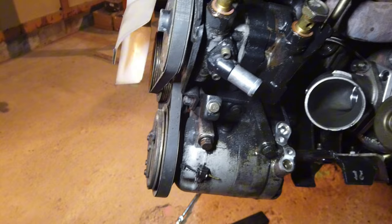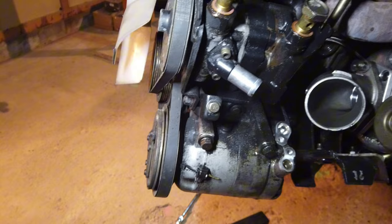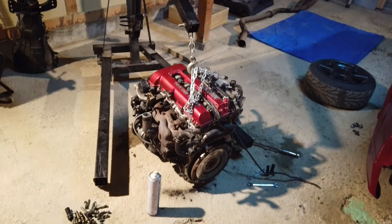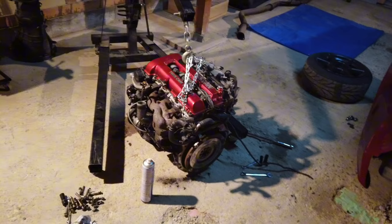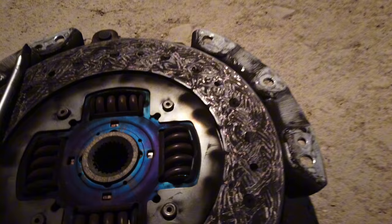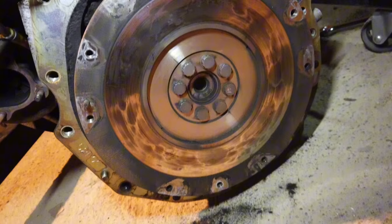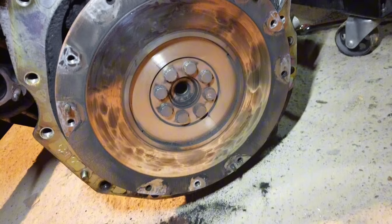I don't know how much more I'm gonna do tonight - might call it a night. Actually came back to check what clutch is on it. The clutch is pretty dead, it's had some heat in it. The flywheel has hot spots on it. Not sure what I'll do with the flywheel because apparently it's hard to get things machined here in Japan. Also at a standstill because I have no multi-hex 14mil socket - another tool I need to buy.